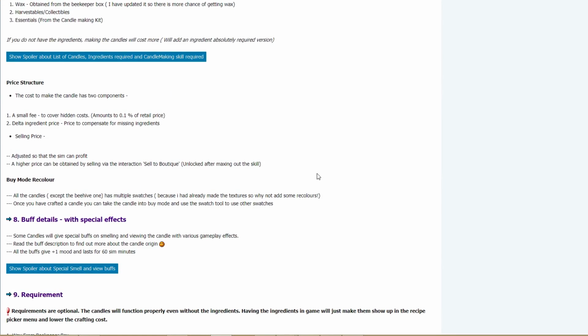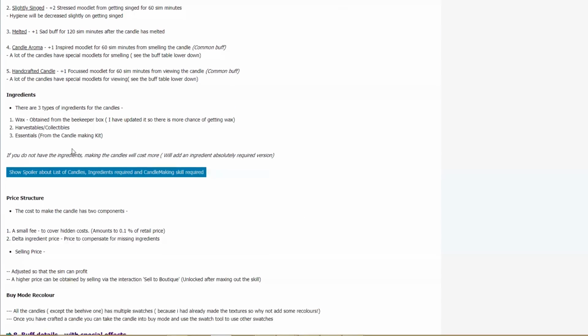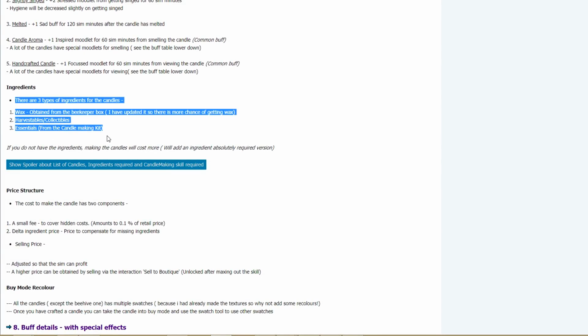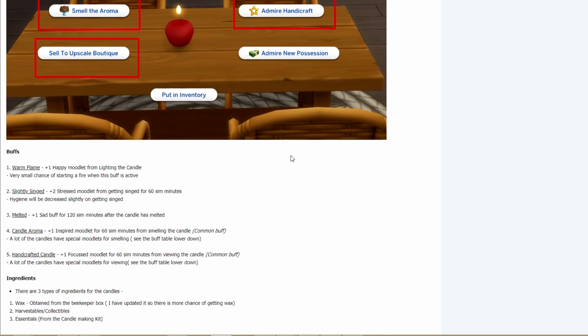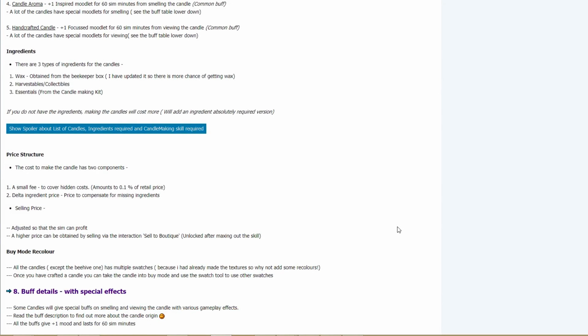What else? There are 3 ingredients for the candles. Wax, you can actually obtain from the beekeeper box. If you do not have the ingredients, they will just end up costing more. She does have a beekeeper box system for The Sims 4, which I've done a review on. If you guys want to check that out, I will link that at the end of the video. And then I think that's about all.